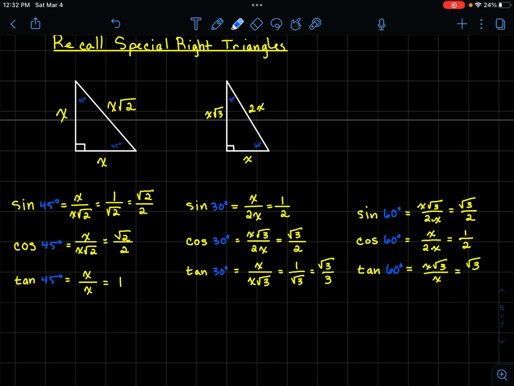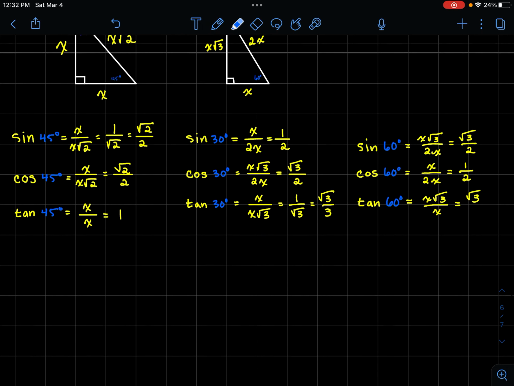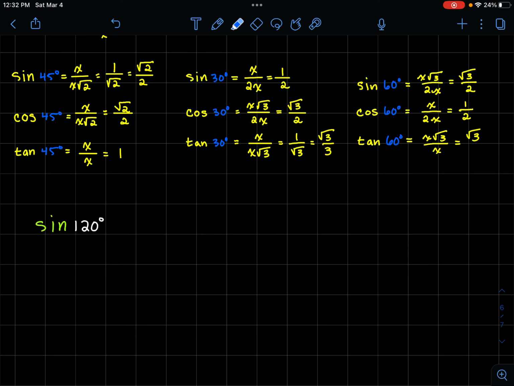So let's see the connection here. We're going to find our reference angle, go back and see where is our sine of these angles, cosines, or the tangents. And then the last thing is, where is the original angle located to know whether we need to tack on a negative sign or keep it positive. All right, some examples. So the sine of 120. Well, what would be the reference angle of 120? Well, that's going to take 180 minus 120, giving us 60.